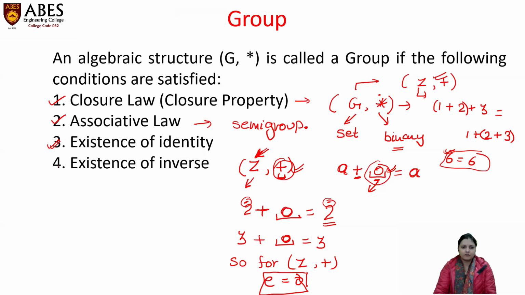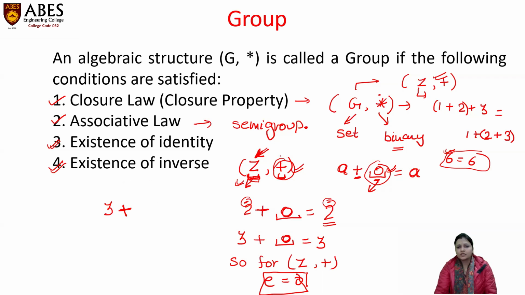The last property is inverse. For inverse, we have to find the inverse of each element of the set. Here, as the set of integers is an infinite set, it is not possible to find the inverse of each element, but we can find the inverse of one or two elements so that we can get a pattern of what the inverse of an integer will be when we check whether it is a group or not. For example, consider one integer, let it be 3. So what should I add to 3?